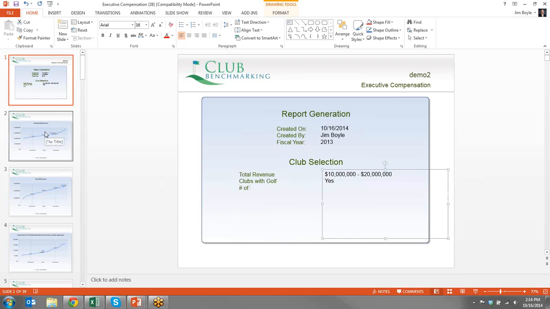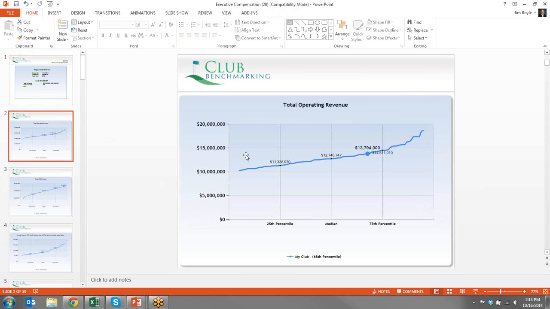When you click on one of the data charts, the data cannot be edited in the report. It can be changed in the database. It's a live database, so you can use it for what-if planning and make changes. We ask you, if you use it for that purpose, to change it back to the historical data, but these numbers cannot be changed.